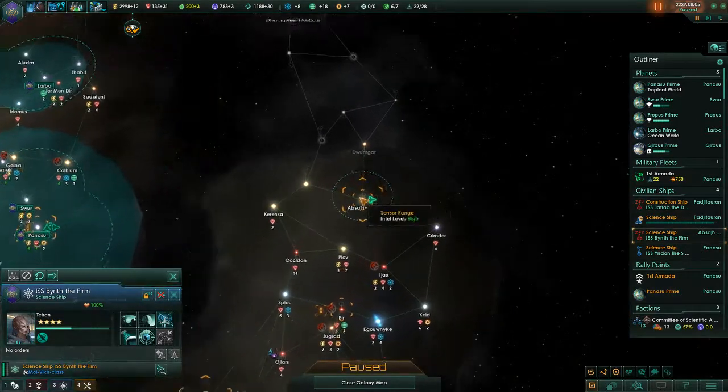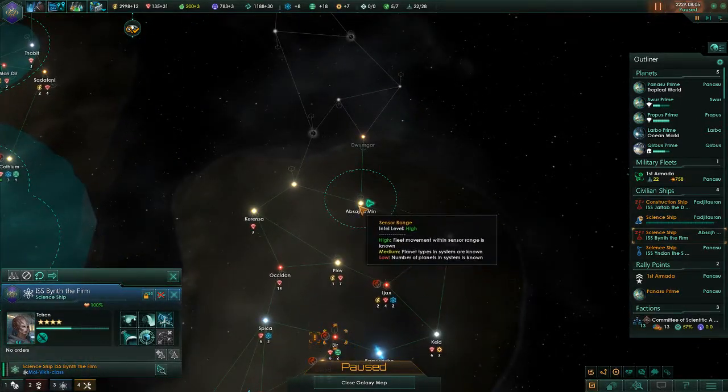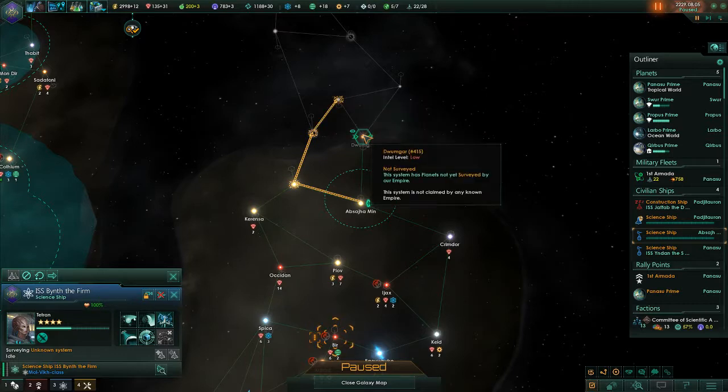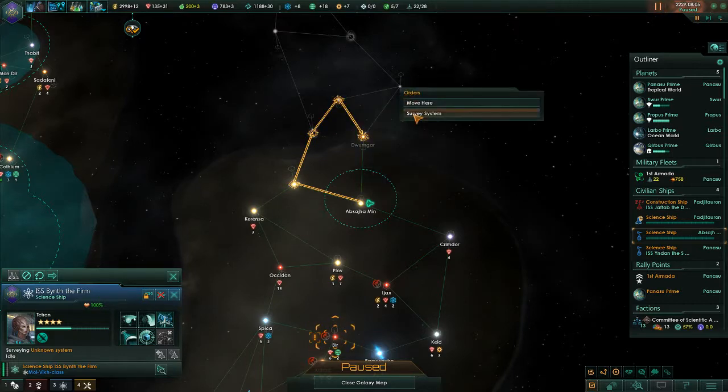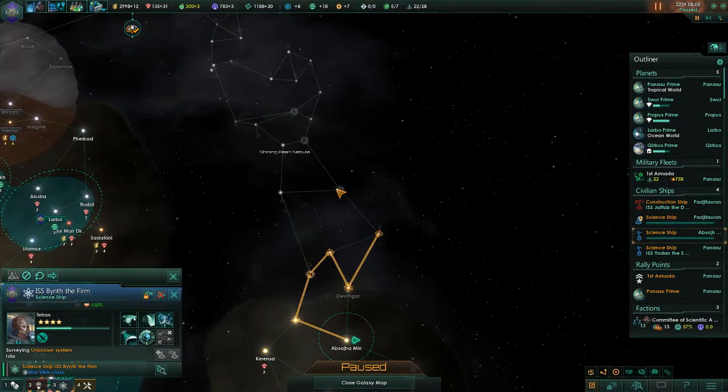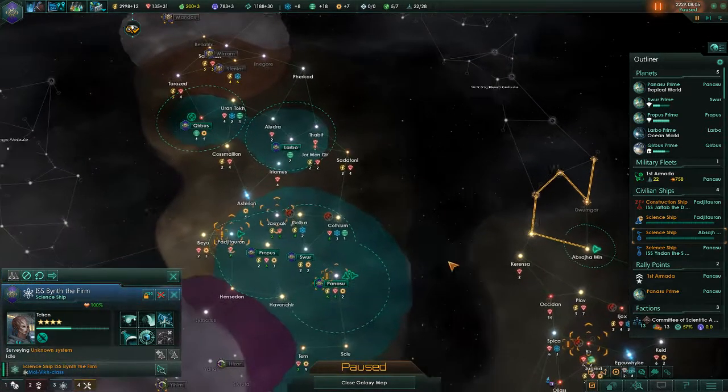So, our science ship just finished up what it was doing there. So, you can continue surveying systems. We'll hop up and down around here, just like that. Yeah, there's our path.